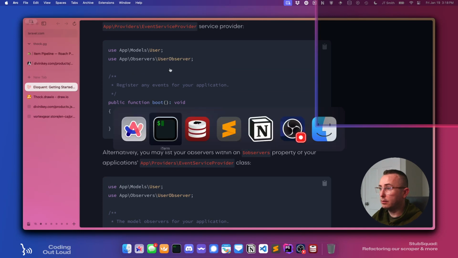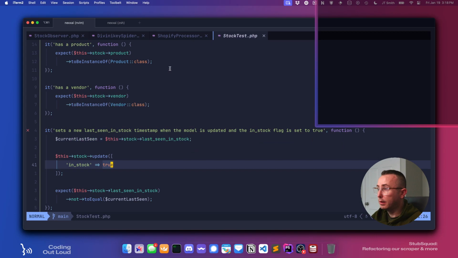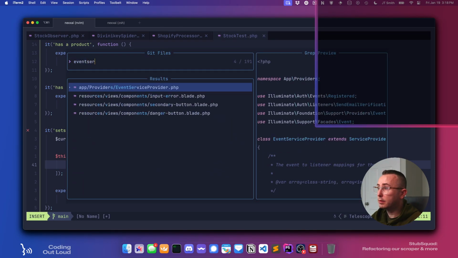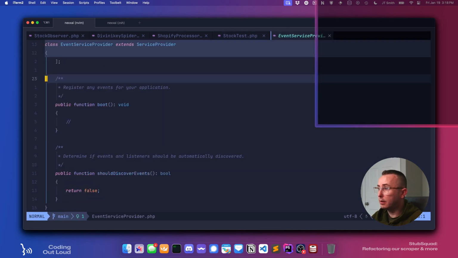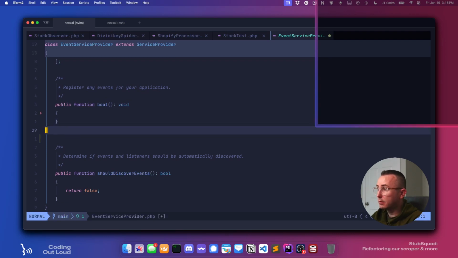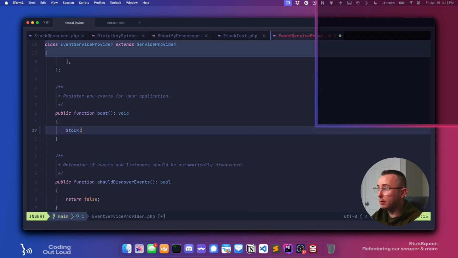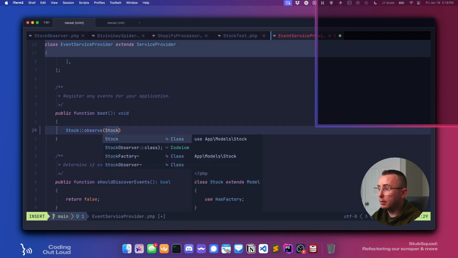Okay, so we need to go into the event service provider, and it's in the boot method. Stock observe, stock observer.